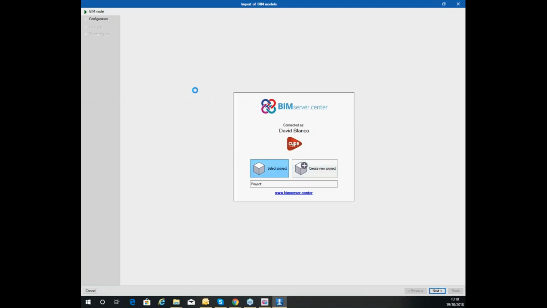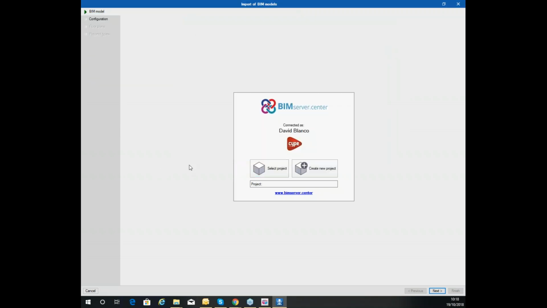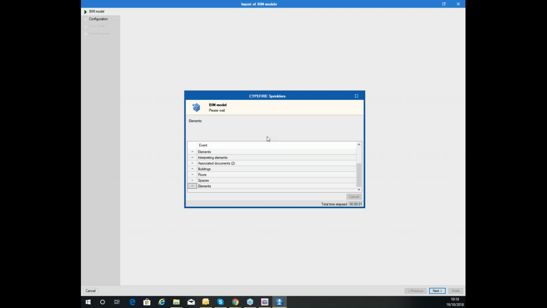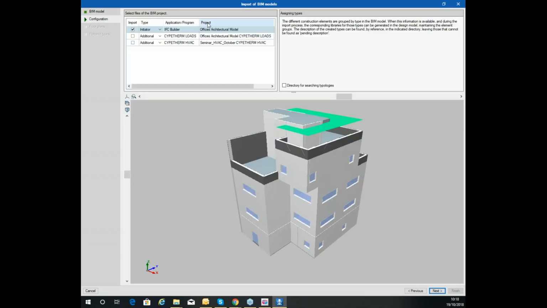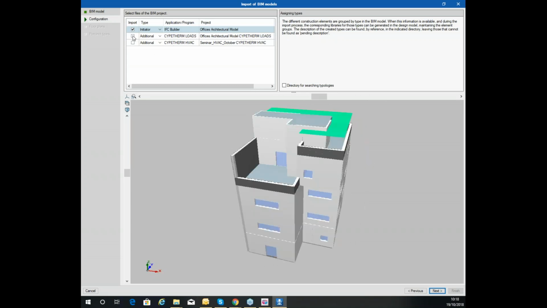Okay, so we are going to select the project of my account. In this case, I'm going to search for the Seminar HVAC October project. This is the project we worked on the other day, and today we are going to take advantage of the model we have exported to this project. So we are going to read the BIM model. This is a 3D model, the architectural model. The OpenBIM workflow is also meant to detect clashes and interferences in the design phase. On the screen you can see all the interferences between the different specialties that you can detect in this design phase.